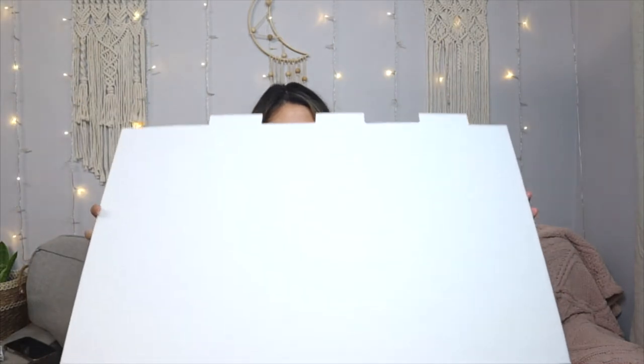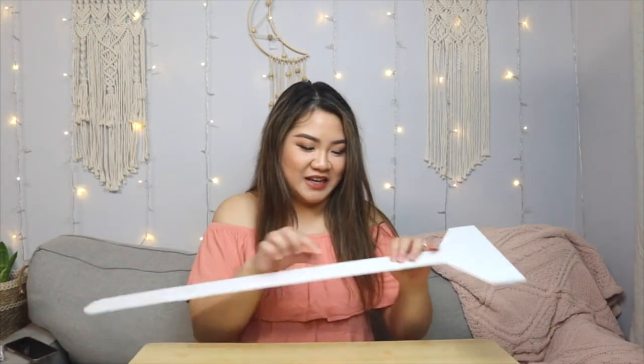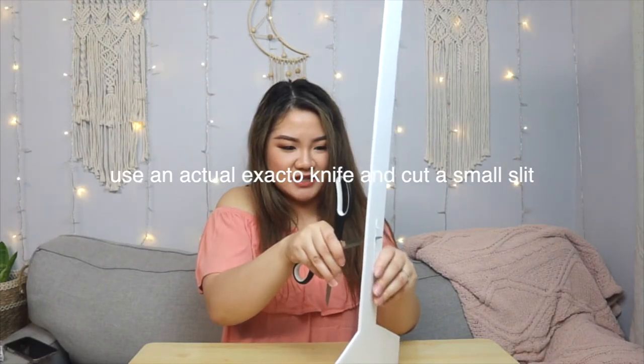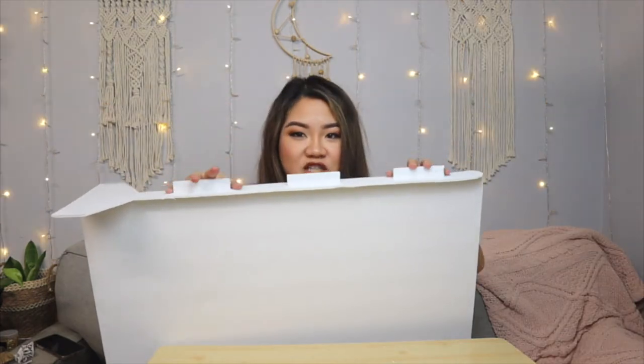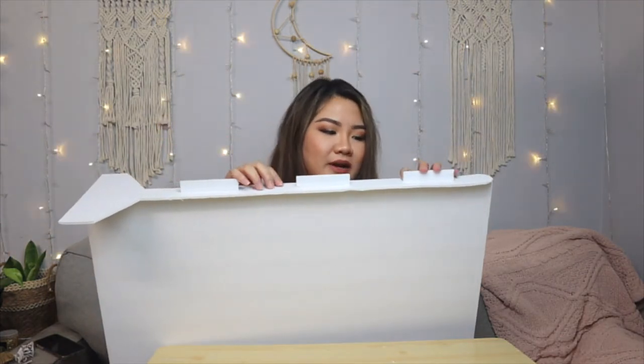We got our board cut out — looks like a huge puzzle. Now it's time to really focus on how we're going to do the stand. Those edges need to fit in this hole. It's gonna be hard to use a box cutter to cut this out without messing it up — we put so much hard work into this. Swipe the scissors in and out. I'm sure there's a better way to do this so it doesn't look as janky. Okay, moment of truth — trying to put this into the stands. We got it in! One side! I think we made a board! It looks a little janky on the sides, but the trick is to take the piece and shove it down together — it goes through a lot easier than doing it one at a time.